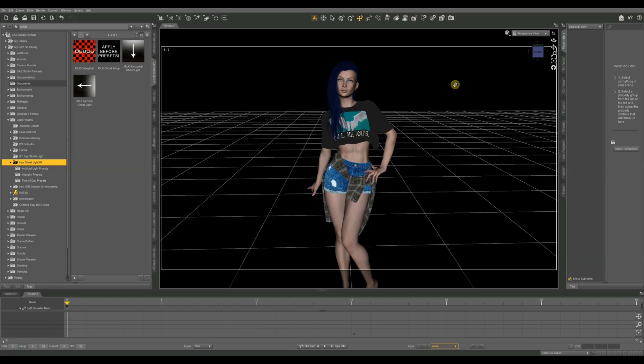I still use the ghost light kit for a quick and easy way — it has included presets and takes very little setup. But I'm going to show you how to do that yourself, which is actually relatively easy. It takes a little bit longer, but it's pretty easy to do. This is very similar to using a primitive as a lighting source, which I did as my very first upload on this channel, so I'll link to that as well.